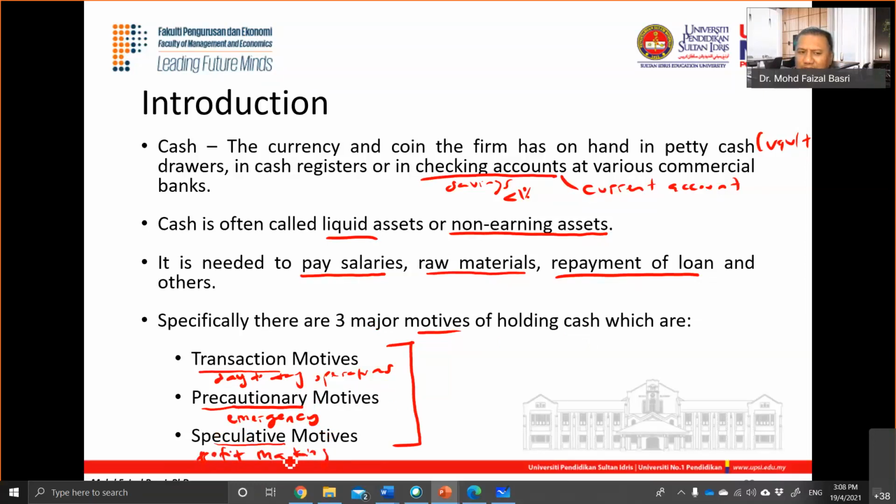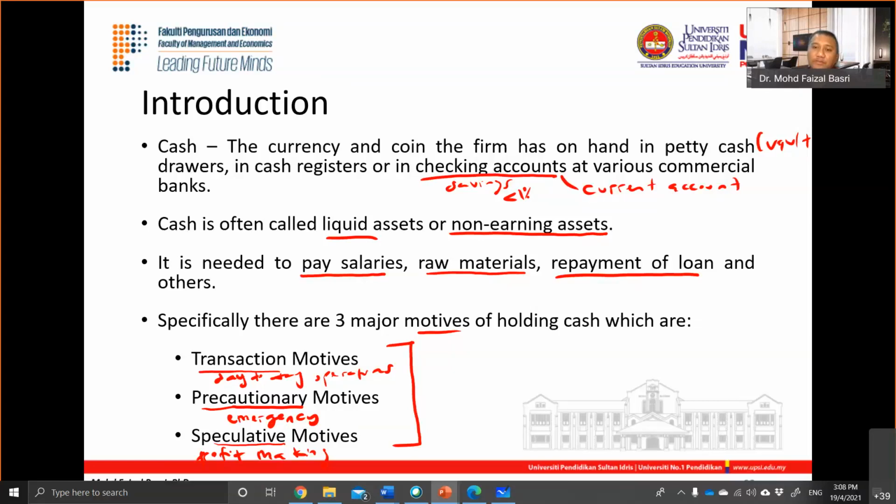So speculative means for profit-making situations. Okay, the reason is actually quite similar to precautionary, because precautionary is something that we didn't plan, we will not know until it happens. Similarly with speculative. An example I can give you: if you have cash, let's say that month your supplier gives extra discounts, extra discount if you pay cash. Instead of buying your goods by credit, you pay cash to your suppliers. So if you have cash, you can take this opportunity to buy at a cheaper price from your suppliers. Or else you're going to start with the normal price.